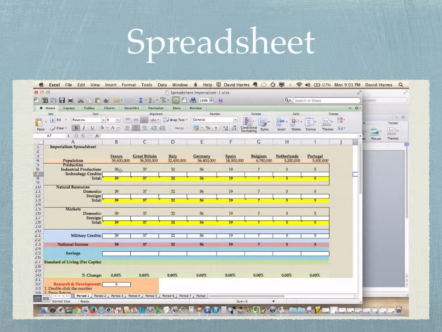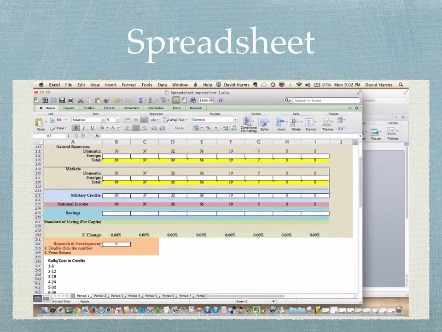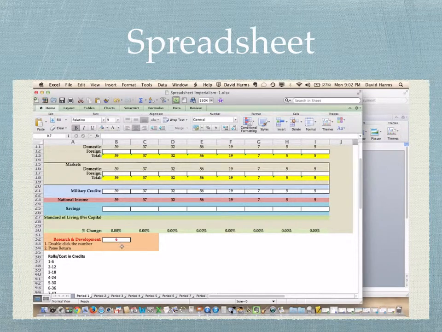So we've got 3 big categories here. We've got industrial production, natural resources, and markets. And what we're trying to show is how these are all interconnected with each other. The only way that you can raise your industrial production is through research and development. And so let's do an example here. In order to get technology credits, we have to use a little bit of chance down here in the research and development department. So students will have to assess the amount of risk they want to take.